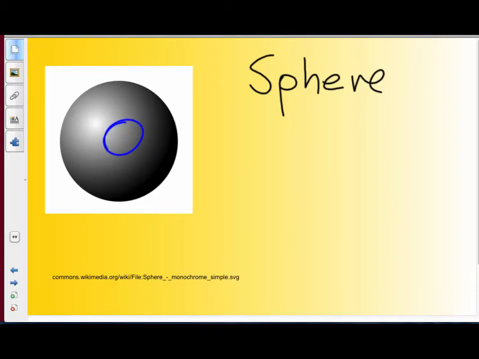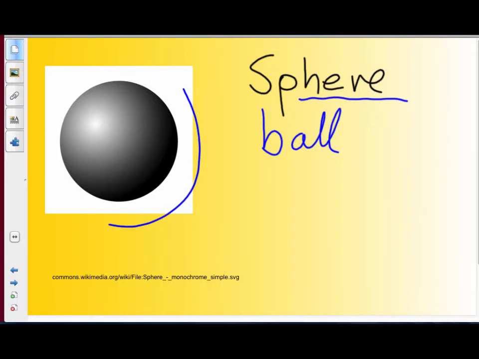What we think about is that a sphere is just like a ball, isn't it? Of course it's a real ball. It's not a circle, it's an actual ball itself, but we call it a sphere. Perfectly round, isn't it? Just like a soccer ball or a cricket ball or any other type of ball. A sphere.